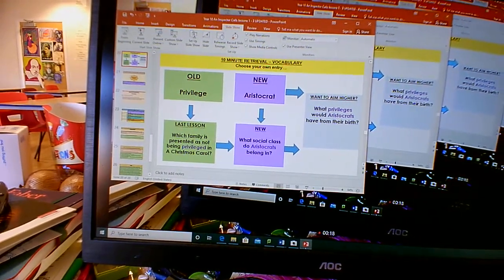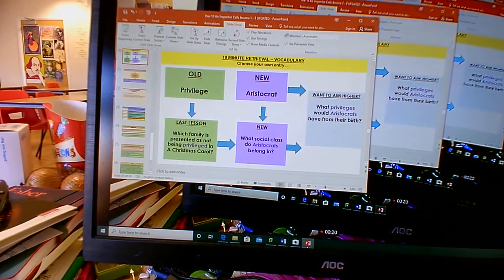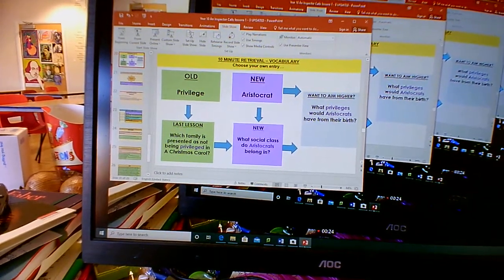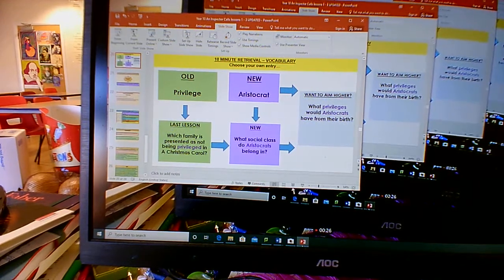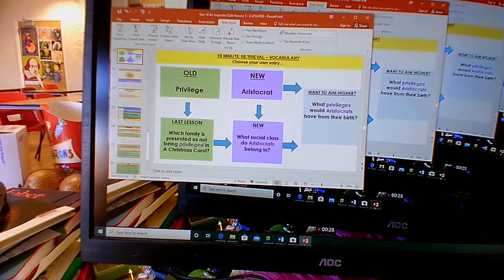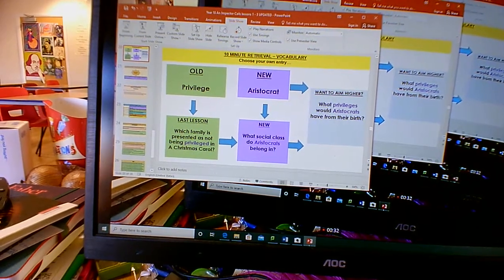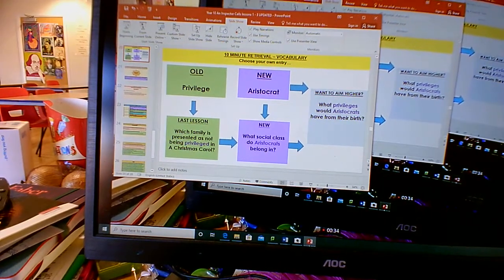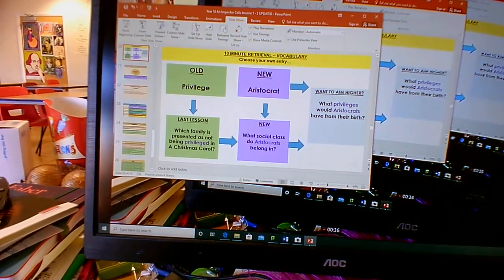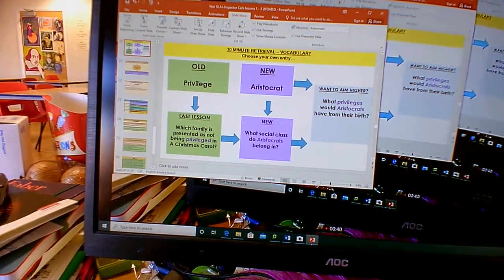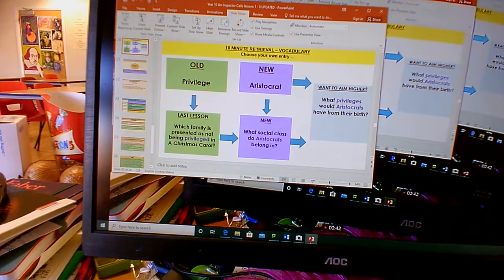I will be doing daily lessons on An Inspector Calls using this fabulous visualiser that Mrs. Harrison has given me to try and guide you through studying An Inspector Calls at home. So everything that you need is on Class Charts and is on Office 365. But remember, if you need any help at all or you can't find the work, just email me through Office 365 and I will get you set up.